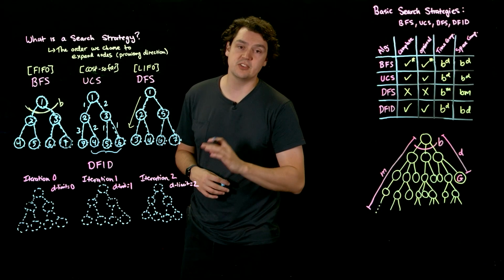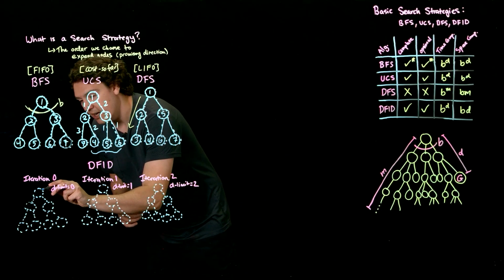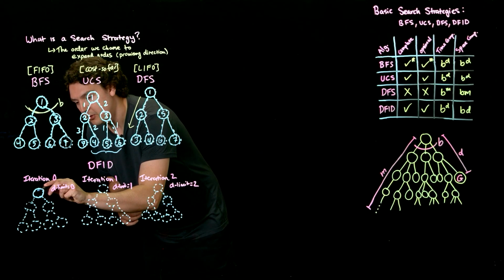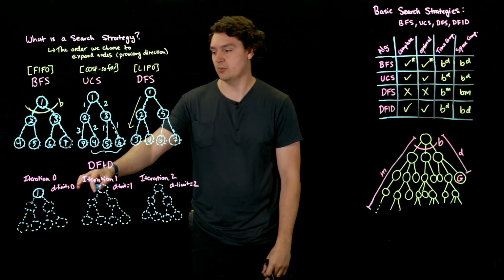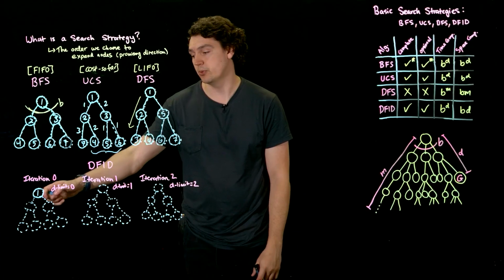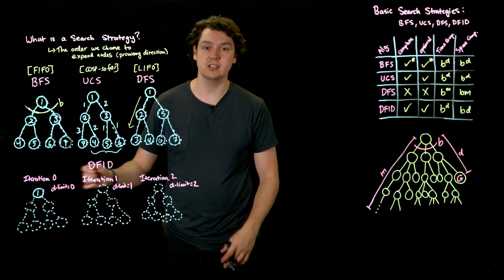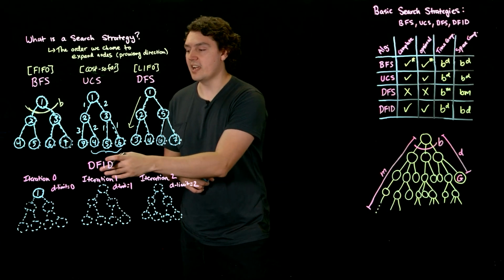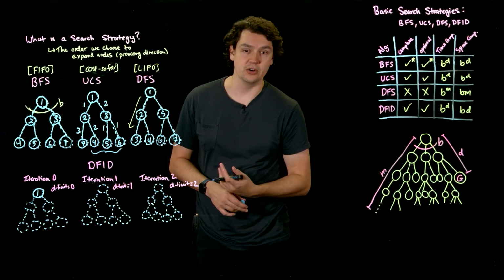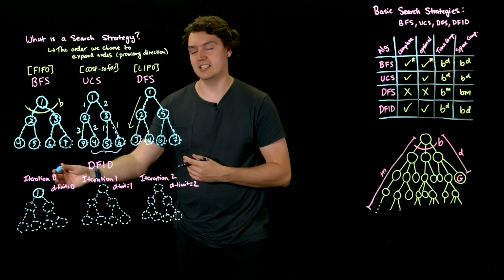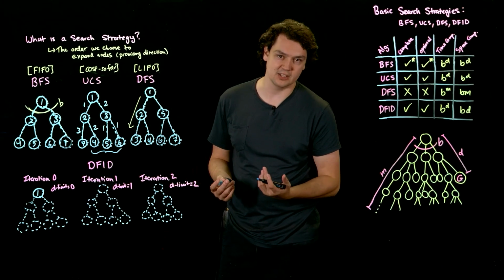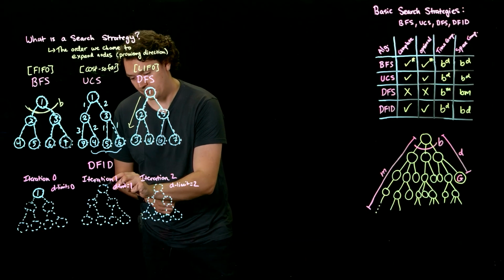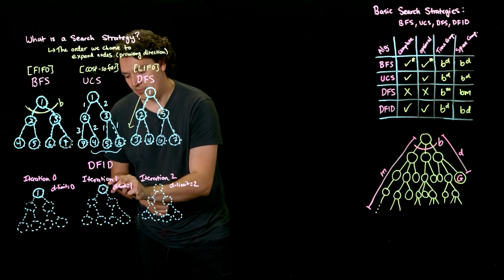In the first iteration, it's completely trivial. We expand the root node just like before. The issue is that we have a depth limit of 0. So we don't generate the child below it because we say, oh, it's exceeding our depth limit. We check, have we found the goal? No. Obviously the goal is likely not at our start location. Then we continue. So in the next iteration, we do the same thing.